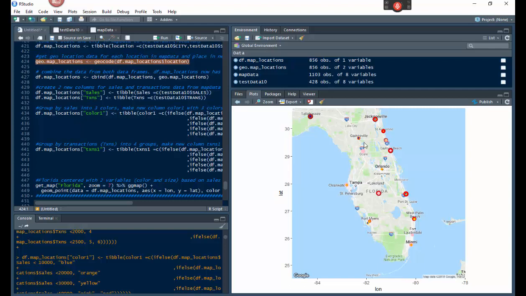So you've got a pink one and a blue one. You've got three in this one, two big ones and one little one. That's kind of neat how you can see this. Fort Lauderdale has a pink one. Miami looks like it has two, a pink one and maybe a reddish one underneath it. You have to blow it up to see the different colors.